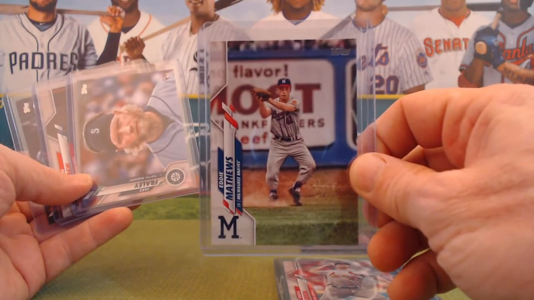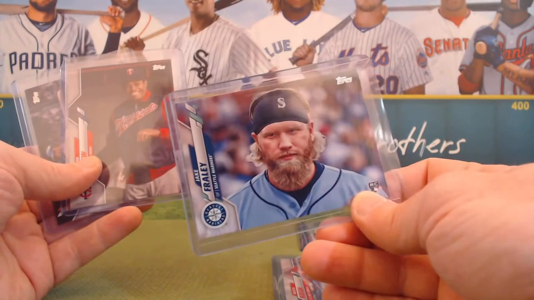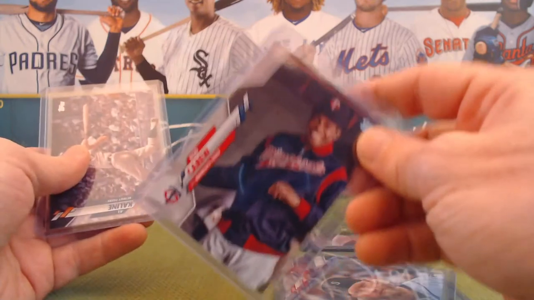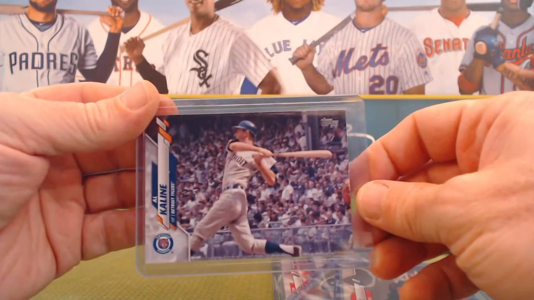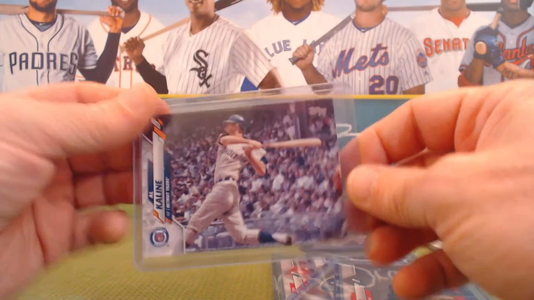And I think that's Milwaukee, which is why they got the M on there. It's Milwaukee Braves maybe at that point. Jake Fraley for the Mariners. Rod Carew for the Twins. And an Al Kaline, recently deceased this year, going out to Detroit. So that's another one for Detroit. Really nice. All right, guys, I think that's all the cards.